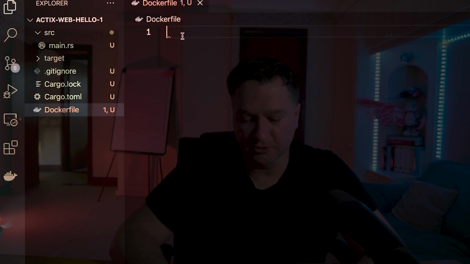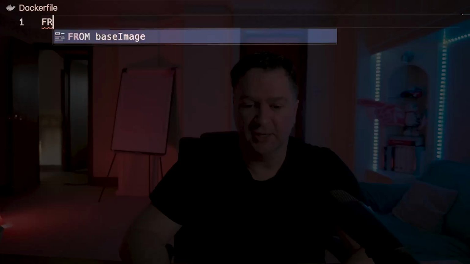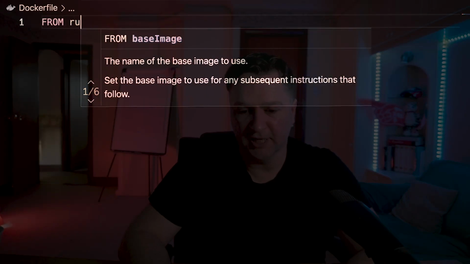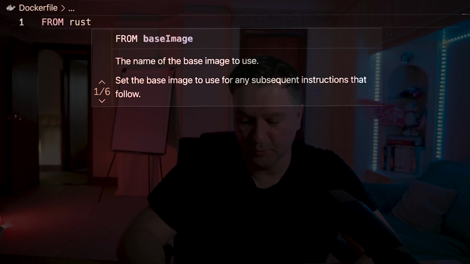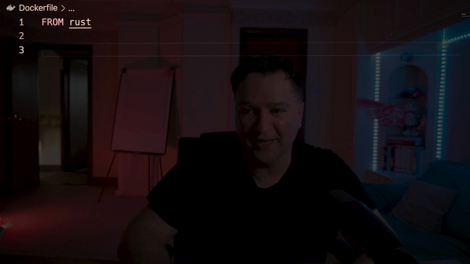Let's close our Cargo.toml file. We're not going to do anything like multi-stage builds just now. We're just going to use one of the out-of-the-box Rust images to start with and get our application working. Then we're going to start seeing the issues, and we're going to start optimizing them as we go along. So in this case, I am going to use the out-of-the-box Rust image, which comes from Docker Hub. It's the official Rust image, and it's got all the Rust tools as part of that. So we will just run with that straight away.